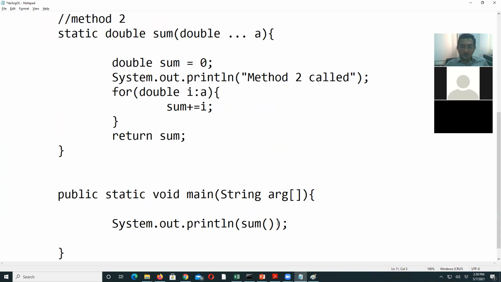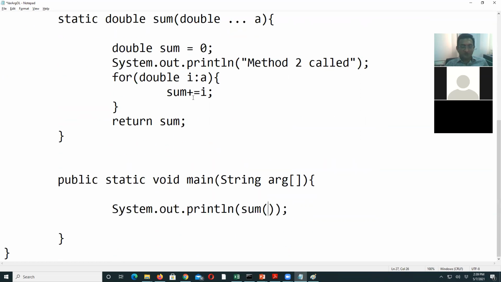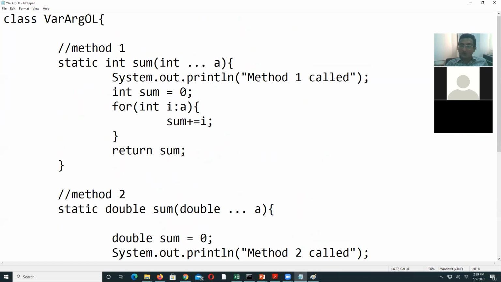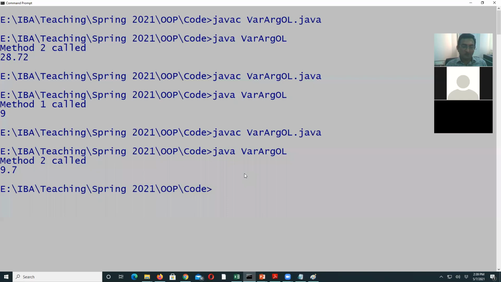And Java does not allow such confusing statements. That is the reason why this will be a compile time error. I mean, the reason is simple. We are making the compiler confused, because the compiler in this case cannot decide, should I call method 1 or should I call method 2? So such confusing statements are not allowed in Java. So this will be a compile time error.